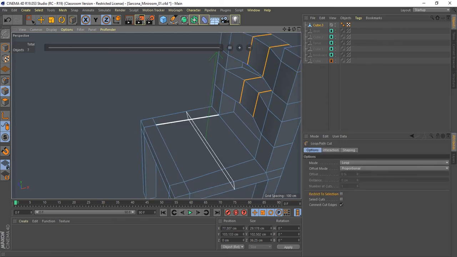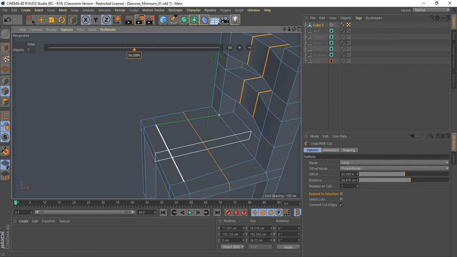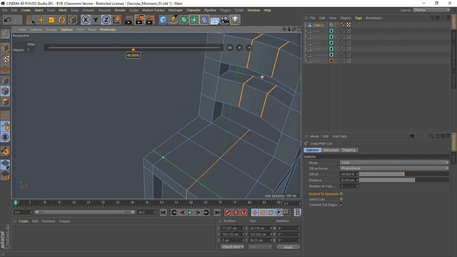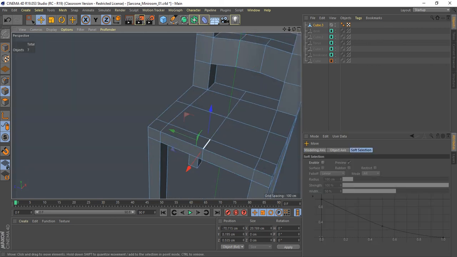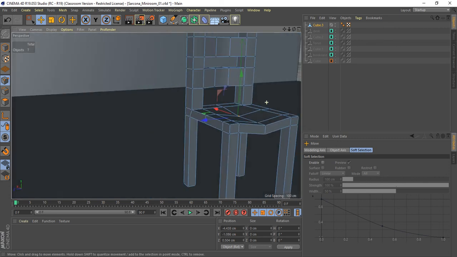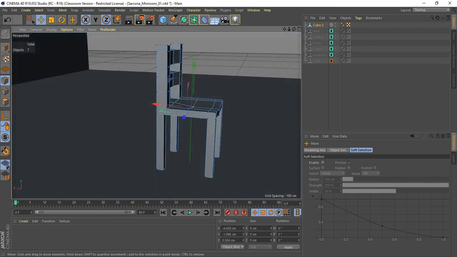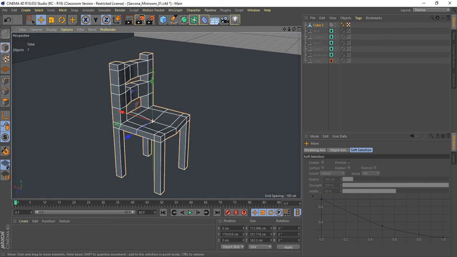And then I'll throw one here, close enough, throw one there, close enough. And give that a little bit of seating area. Okay, so there's my chair.